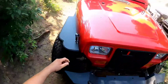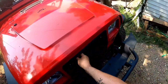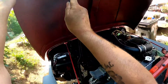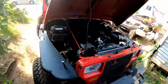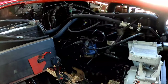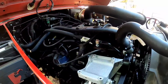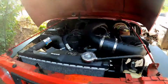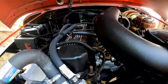So suspension, all new U-joints, tie rods, ball joints, everything. Suspension was upgraded. And then we got what looks like a 4.0 block, but it's actually a 4.7. It's been bored, cammed. Gosh, I'm trying to remember everything we did to it. New valve cover.